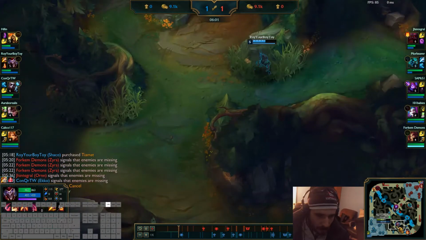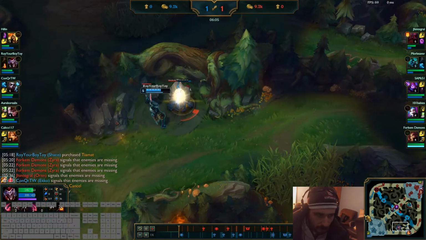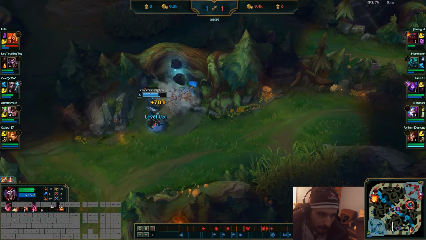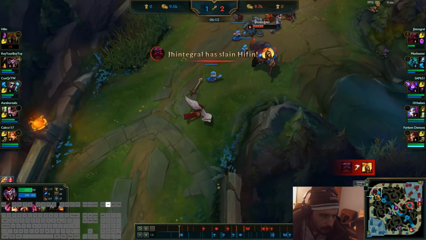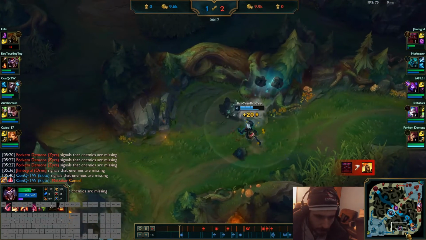If you notice, I took ganks because they're available. I didn't force any ganks. I think forcing ganks is a huge waste of time, and time is the biggest resource in this game. Oof. That was rough. He had 6 first.